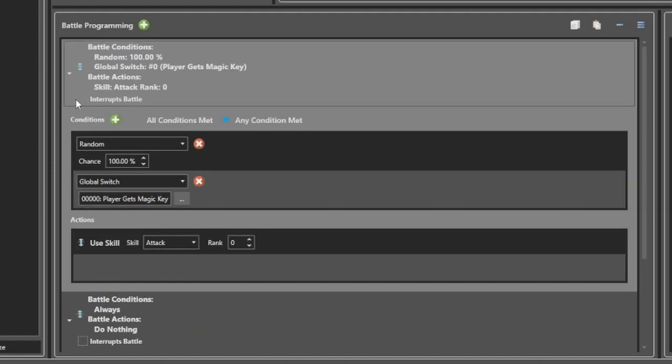So now you'll see that there is a way to have something interrupt battles. This means that it happens immediately as a response to whatever condition. And you can actually prevent battle phase updates. So you'd want to check this if you want something like a final attack, right? Because if you prevent the battle phase update, it tries to apply status effects and whatnot. So your character, if they die because their hit points drop to 0, or however you have it set up, that would happen. This would never fire because something else happened before it. So this prevents the battle phase update from happening immediately.